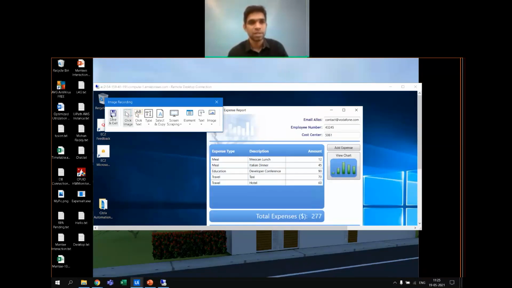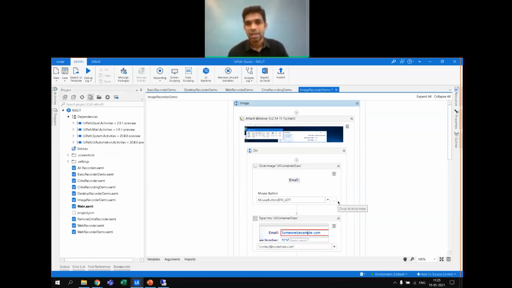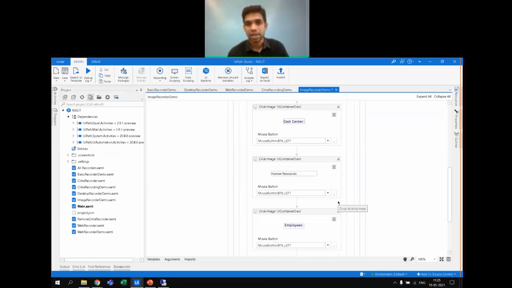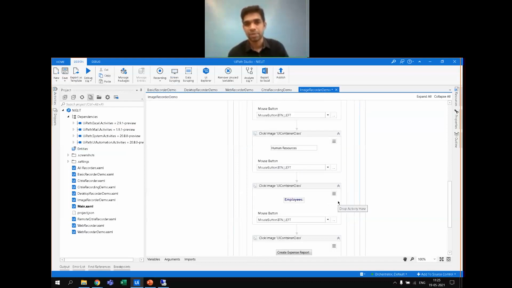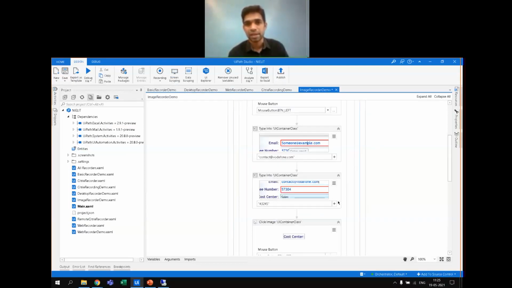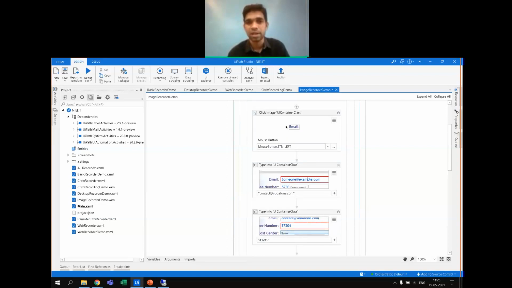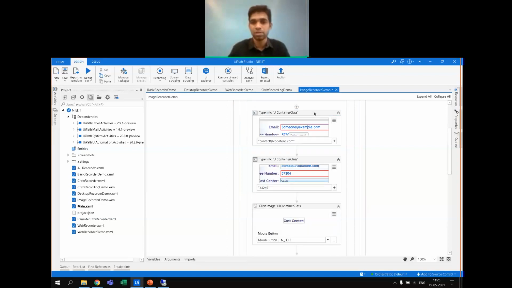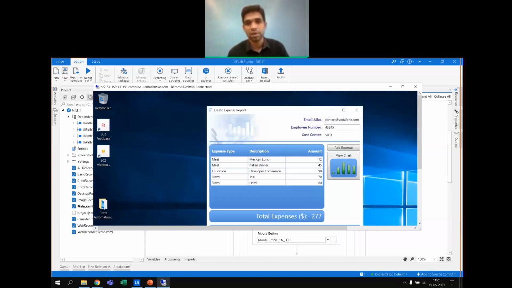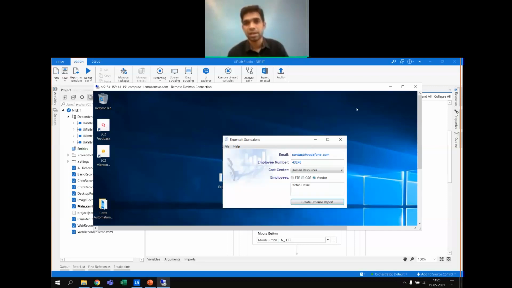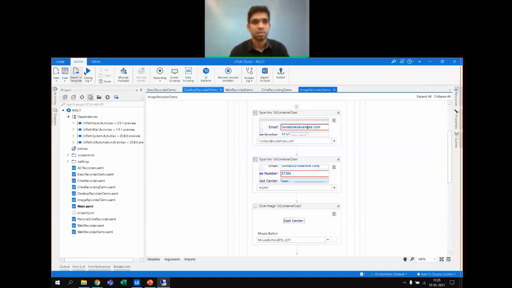So let's just see the demo of this. If it is working fine, then we can move ahead. So we are performing all of that. And I think I performed a click initially. I just delete it, so we are not supposed to perform click. We are supposed to type it. Perfect. So let's go back into our Citrix environment and then close it and open it again. Yeah, this is open. Let's run the bot.